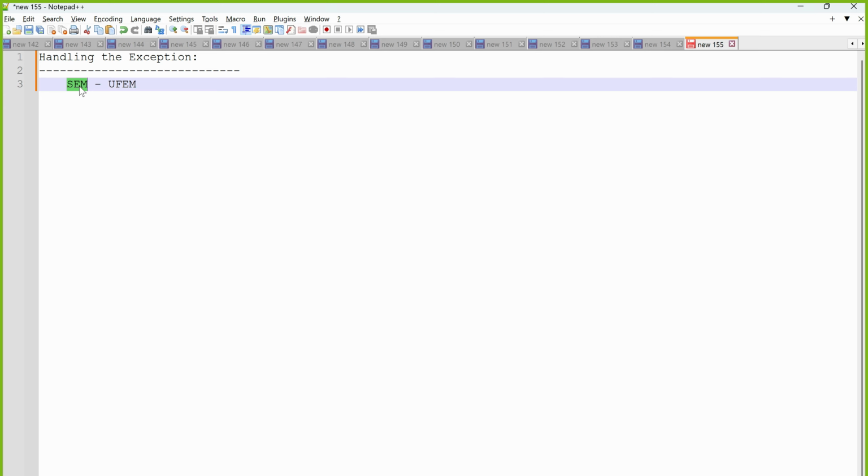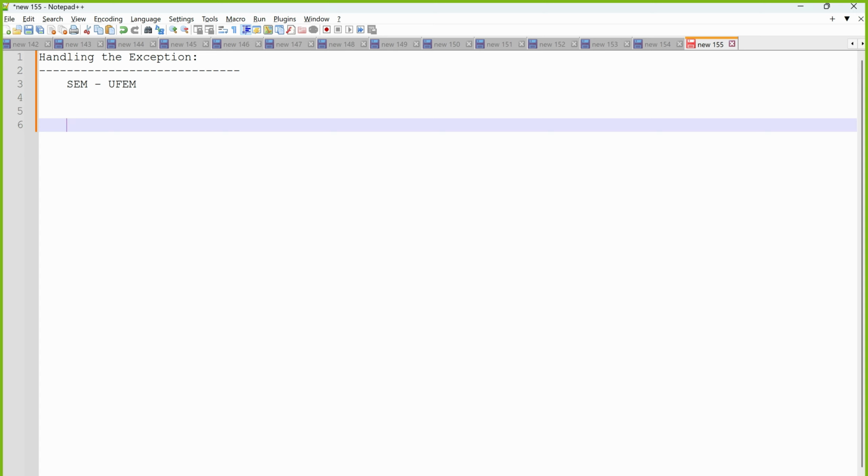These system error messages are generated by the JVM or JRE by taking the help of the Throwable class, right? And what we are doing is converting these system error messages. Why do we need to convert? Because the end user doesn't understand the Java language or the exceptions which you are throwing. So by the end of the day, you need to convert these system error messages into user friendly error messages. Okay, so let me explain it like this.